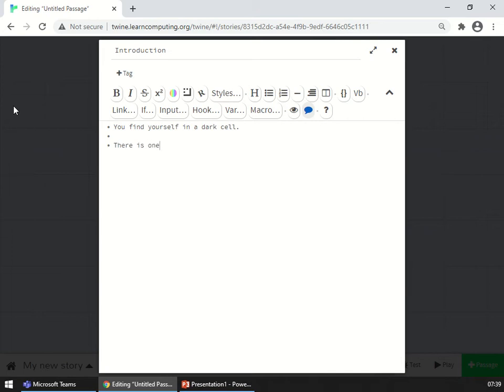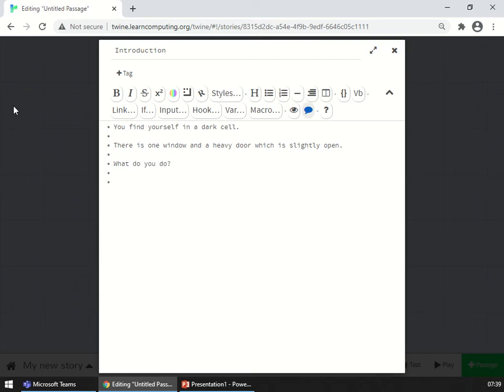There is one window and a heavy door which is slightly open. What do you do?